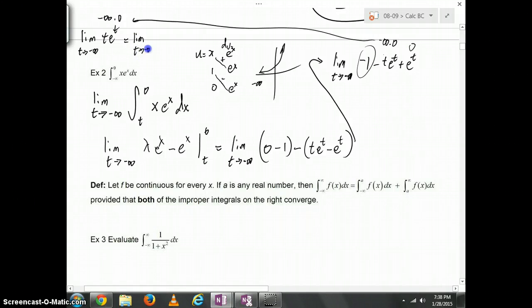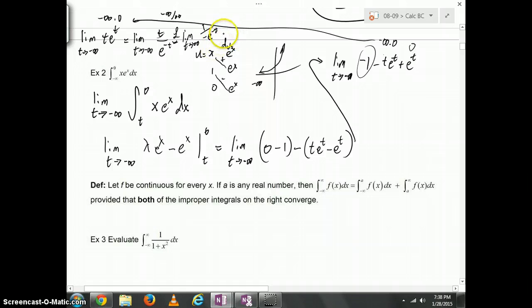The big idea, the big goal was to get a fraction. To work quickly, I'm going to bring e to the negative t down. And the reason why I'm doing that is to get a fraction, and then I'd see, well, I'd have negative infinity up on top, and down below, e to the negative infinity turns to e to the positive infinity. This would be negative infinity all over positive infinity. I could use L'Hopital's rule. L'Hopital's rule will allow me to see that the derivative of t is 1, and down below I'll have negative e to the negative t.